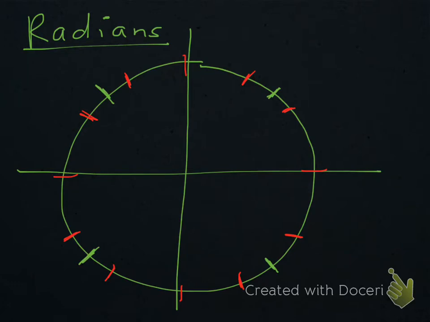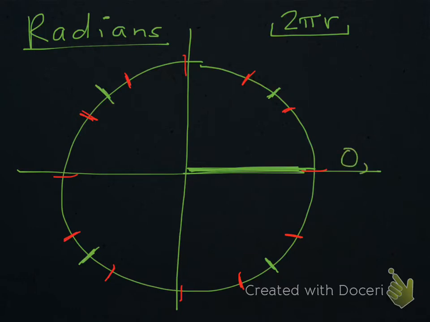And so it was just kind of easy to assume that. But radians actually make sense because of the ratio between the circumference and the radius of a circle. The circumference of a circle is 2 pi times the radius. The radius is this right here, half of the diameter. And so if we're going all the way around the circle, that's how far we're going. We're going 2 pi times the radius, and we call that 2 pi radians. So all the way around the circle is 2 pi.